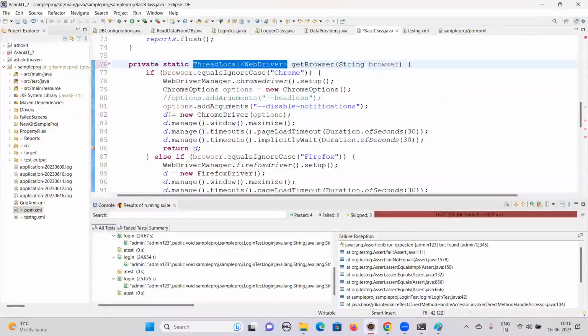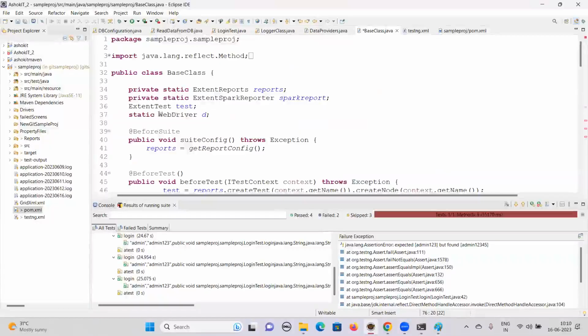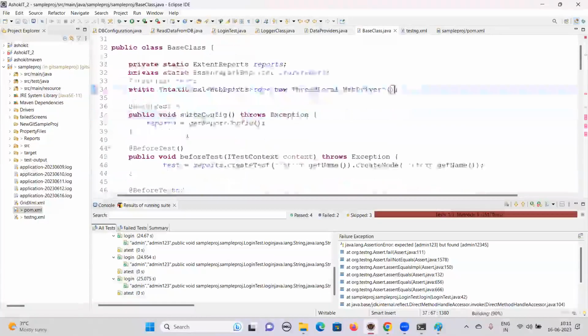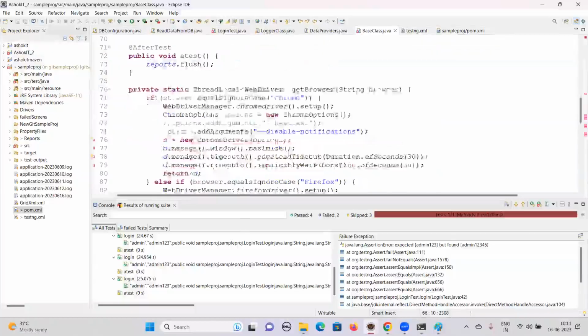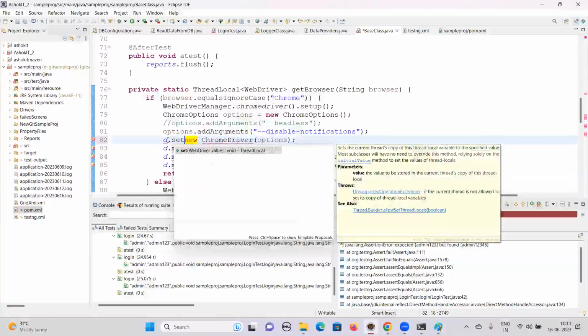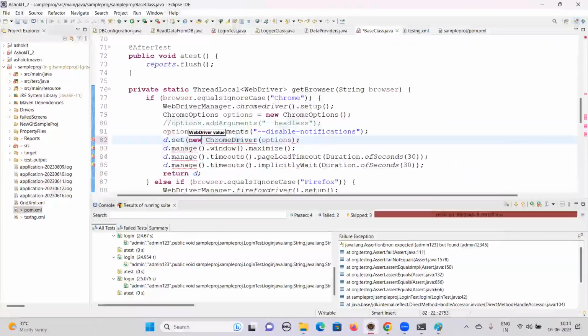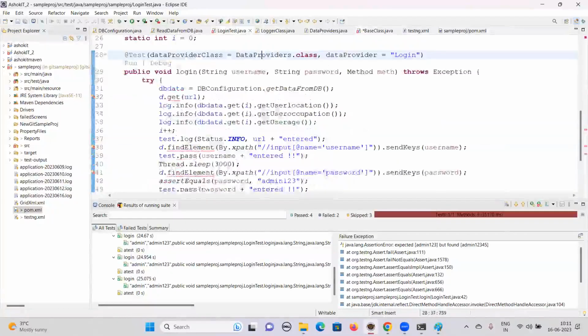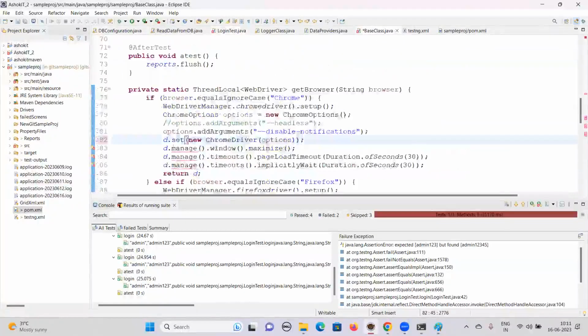And here, what we are trying to do is, you see, d equals driver. But what do we need to do now? We have to create this one. We have created it, now we have to use set, new driver. So everywhere we have to use this one. You can see there are a lot of things here, so we need to change all of them.